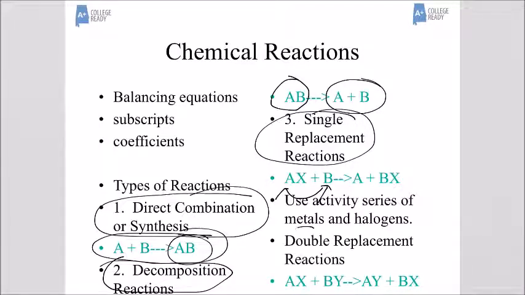And then finally you have a double replacement reaction. These are essentially when 2 metals, typically metals or positive ions, swap places. So you might have these 2 cations, or positive ions, switching partners.